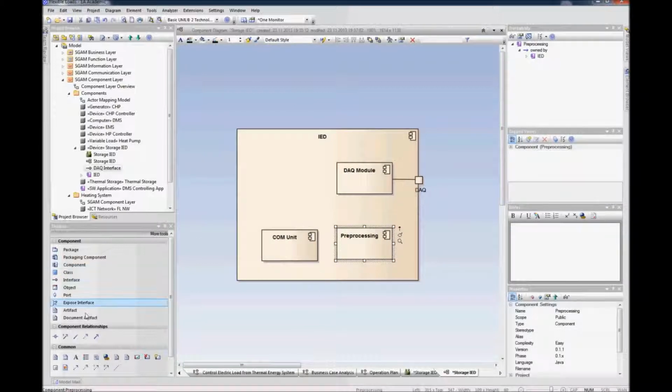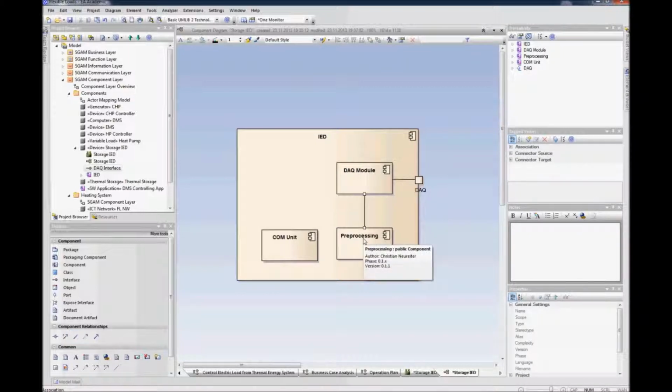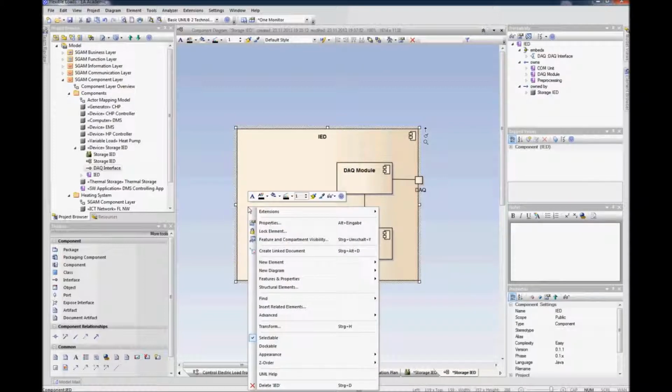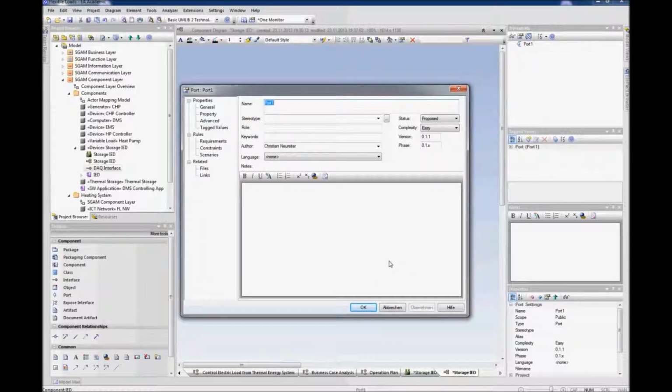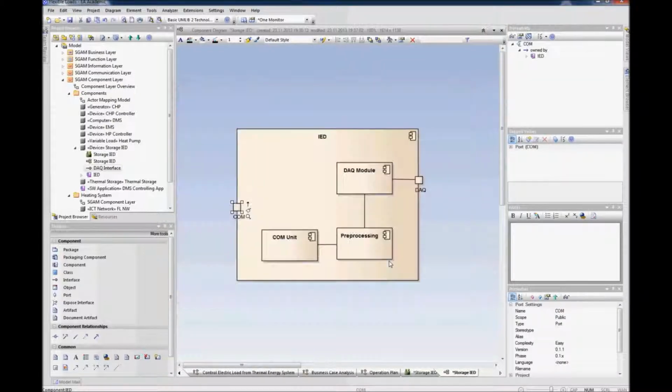Here we can show, for example, a data flow graph. Here we get another interface for communication, which goes towards the energy management system.